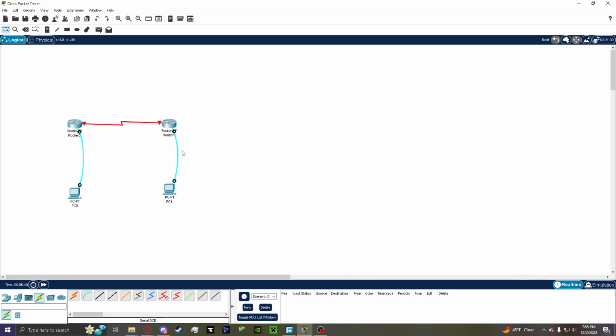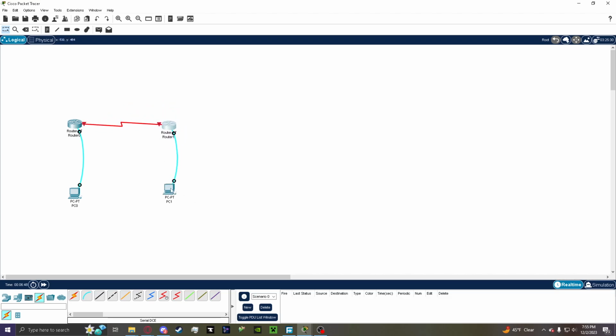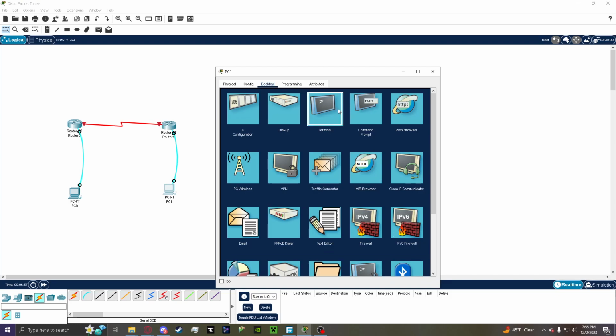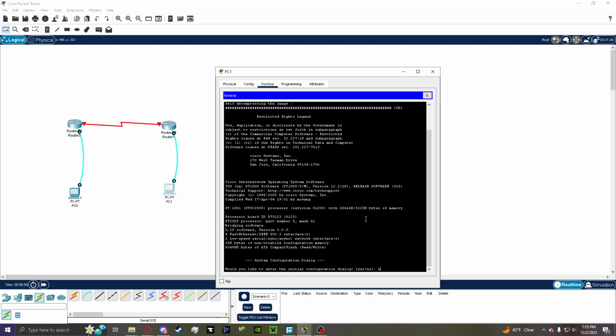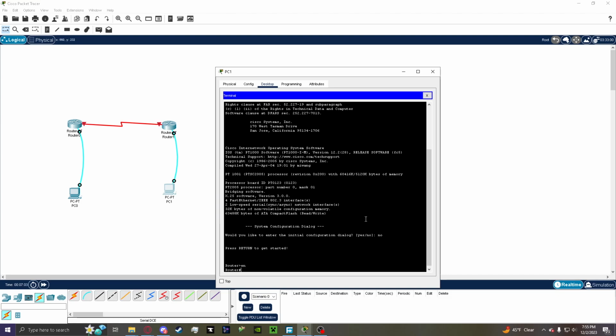2/0. And now I'm going to go to this desktop, PC1, by the way. So I'm going to refer to this as the right side, this as the left side, so right PC, left PC, whatever, just left and right side. So we're going to go to the right PC, terminal, okay, no, return, en, which you can do en, there's commands you can do without putting in the full thing, but it's just better to do the full command.